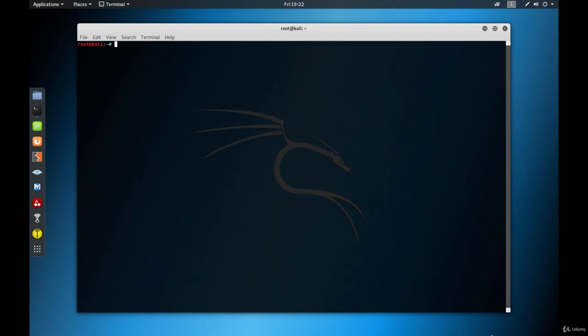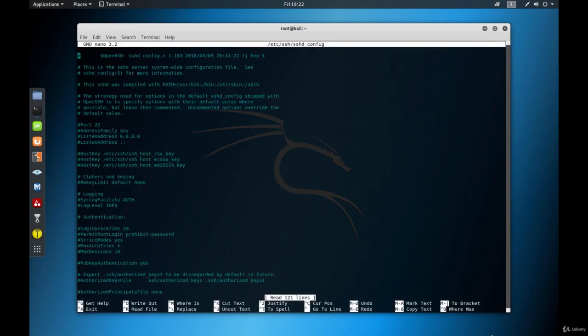So let's use nano for that. nano /etc/ssh/sshd_config. Okay, so this is the configuration file for SSH. And the default configuration disables password-based logins for root users. So you need to set up SSH keys with ssh-keygen to use it. You can also extend this to all users if you go to these parameters here.